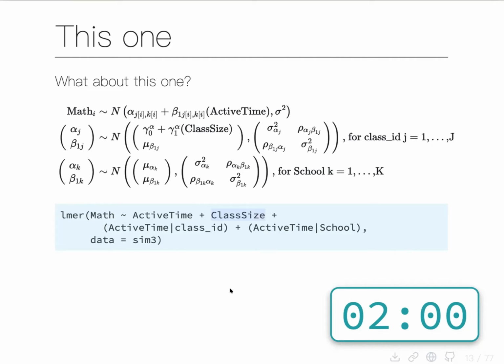So it's not like we have to add that variable at level 2. We just need to have the variable itself only be randomly varying at level 2. Or not randomly varying, but you know what I mean. If it's a class size variable, then obviously it's going to be constant within a classroom.